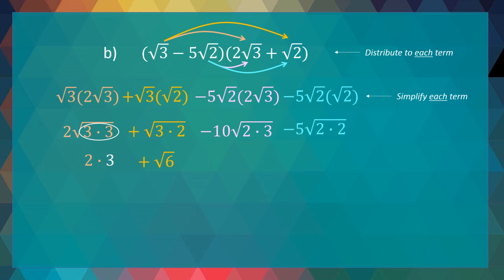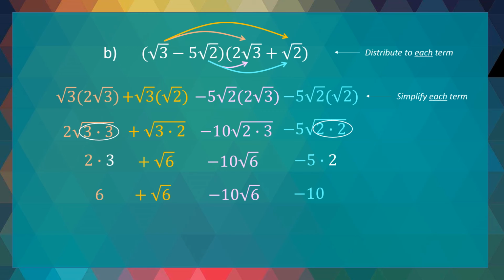The next term, do you have any sets? No. So we write it as -10 square root 6. For the last term, do you have any sets? Yes. So we write that as -5 times 2, and since we pulled everything out, the radical disappears. Now we need to clean this up a bit. 2 times 3 is 6. There's nothing we can do with square root 6 or -10 square root 6, and then we know -5 times 2 is -10. So each of the terms individually have been simplified.